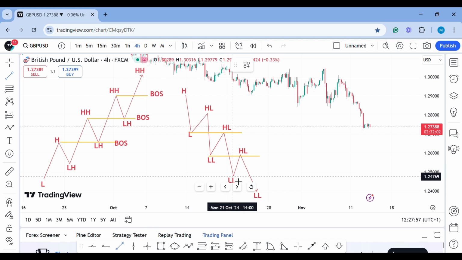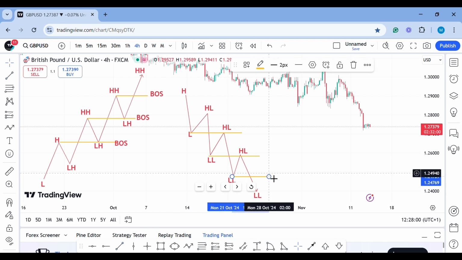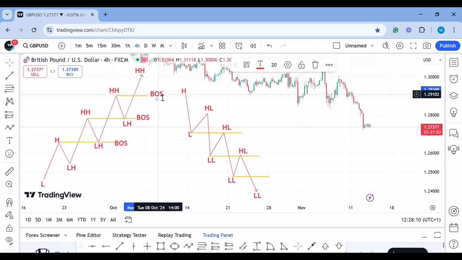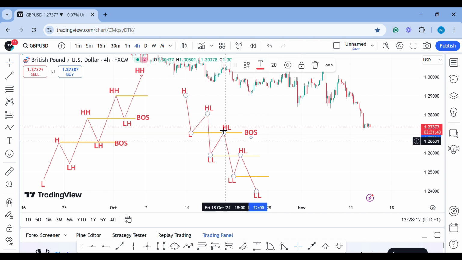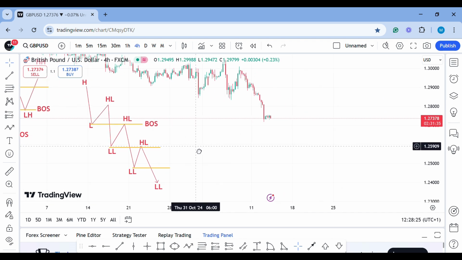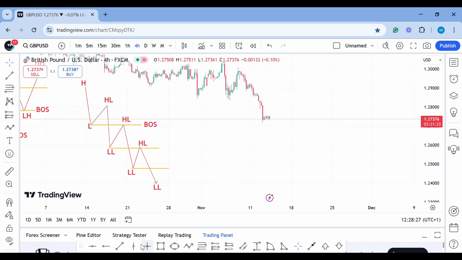There's no need to label it because you can see it here. BOS, this is BOS. Let me bring one down to this place. So breaking this point is called the break of structure. It is the opposite of this up movement, so that gave birth to this down movement. Then on a ranging market, this is what you will see.